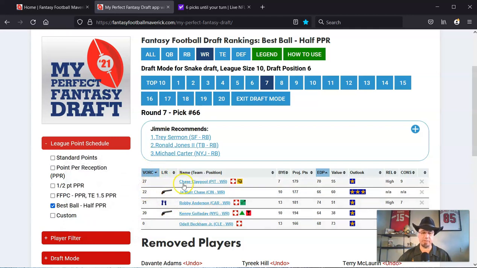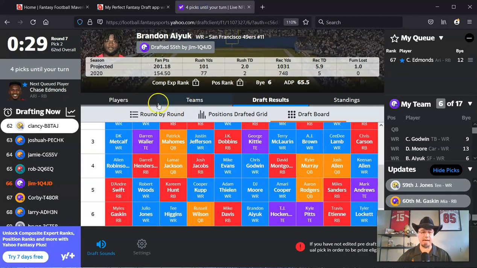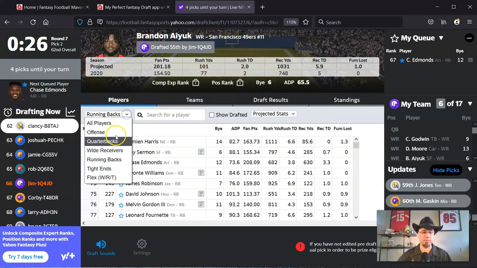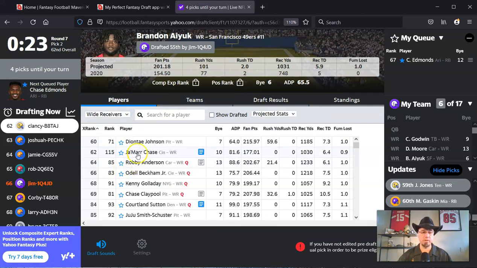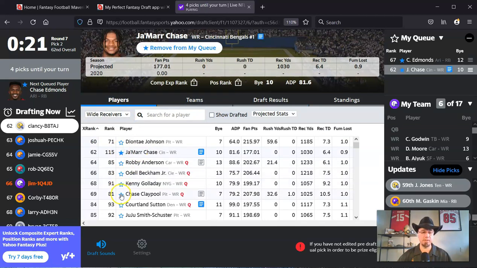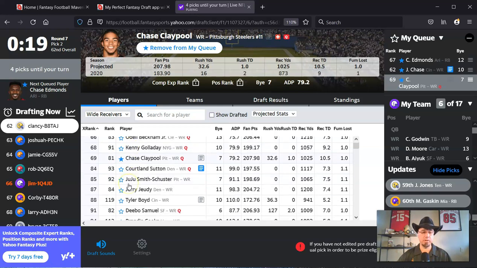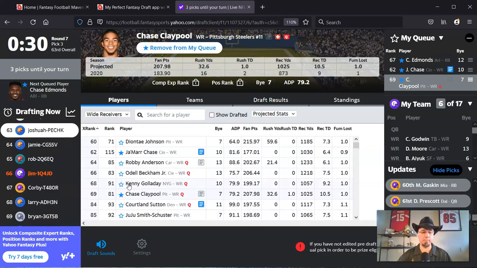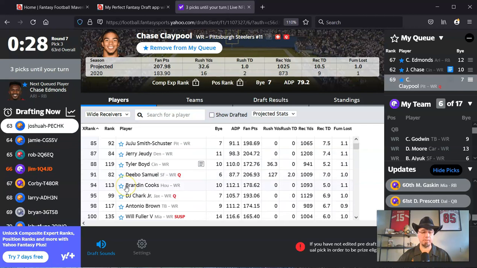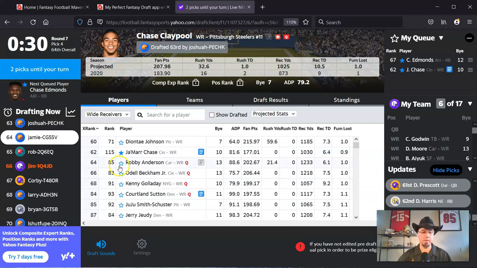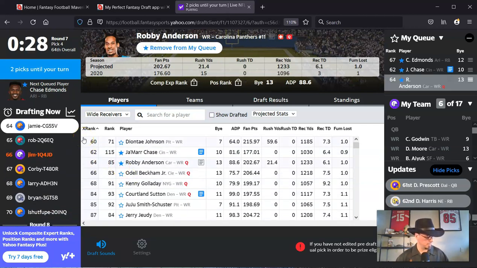These guys don't even rate that well, but that's because they're dealing with injuries. So Claypool, Chase, and Anderson, I like that. Let's go ahead and do wide receivers. Chase, Claypool, and where's Robinson? Oh, Robbie Anderson, excuse me.